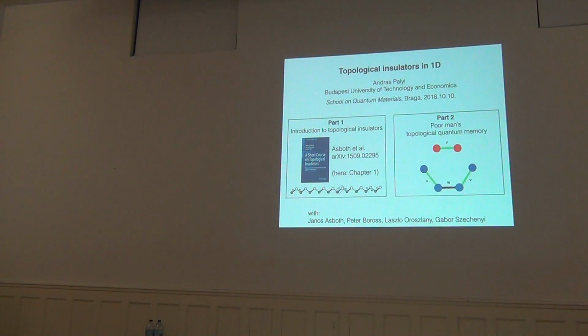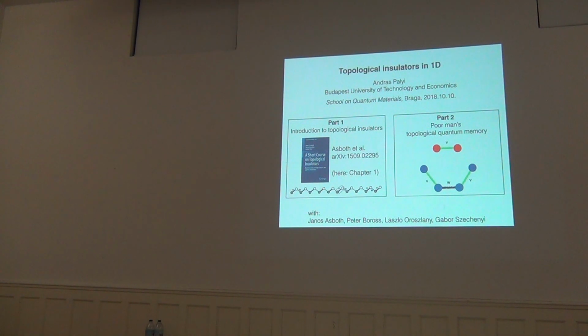And then the first talk is going to be separated into two parts. In the first part, I will introduce a very, very simple one-dimensional system, which is called the Su-Schrieffer-Heeger model. And I will try to use this system to give you an introduction to topological insulators. By this I mean I will try to illustrate some generic concepts which appear in the theory or in the experiments also of topological insulators, including edge states, topological invariants characterizing the bulk band structure, and bulk boundary correspondence, giving you a relation between the two. So this will be the first part.